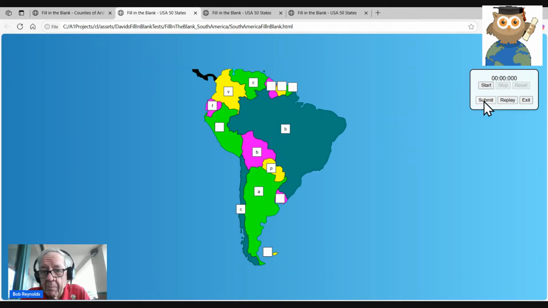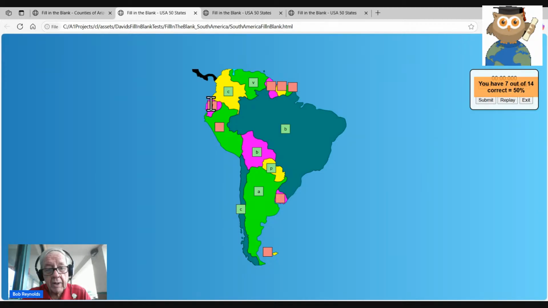And I don't know what this one is or these, but once you fill in as much information as you know, you click the submit button and it tells you, well, I got 1, 2, 3, 4, 5 correct. 5 out of 14 is the way my friend has set this up. So I got 36%. But the beauty of this is you can keep playing until you get 100%. For example, whoops, I made a mistake here. I'm going to erase that C for Colombia and put a V for Venezuela. And over here, I'm going to erase the V for Venezuela. How do I do this? Erase it and put a C for Colombia. And then I click resubmit.